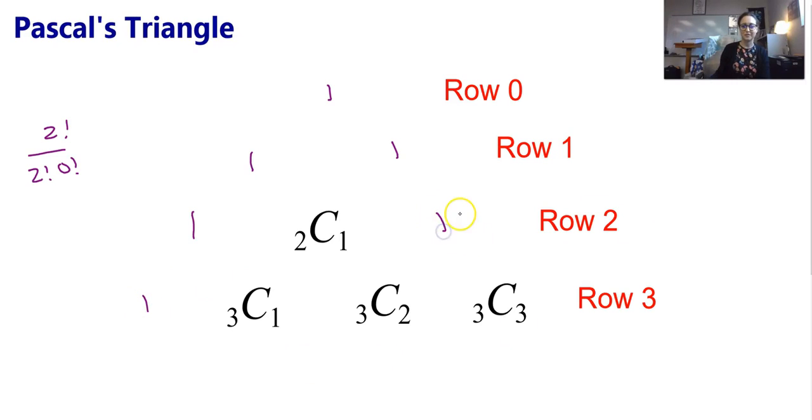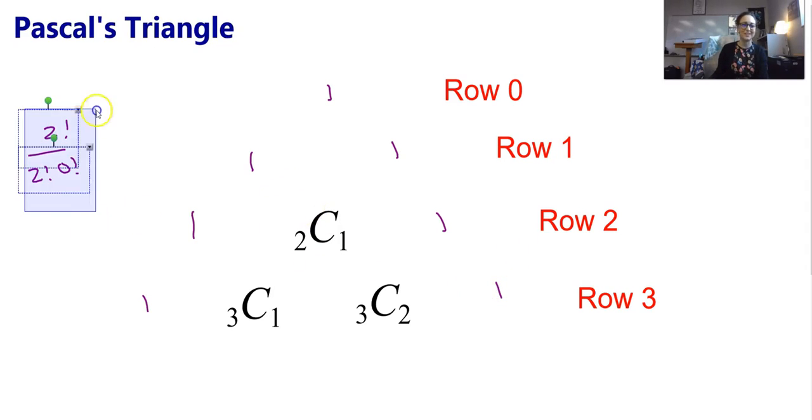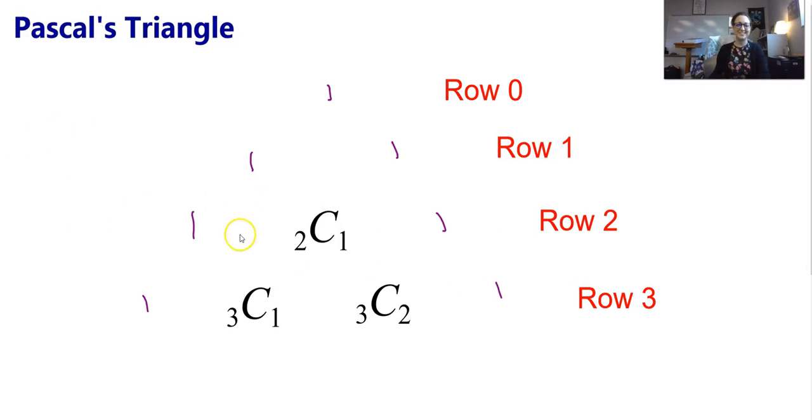I just did the first 4 rows here, rows 0 through 3, but we're going to extend here in just a bit once we see a pattern. Okay, let's do this one. Let's do 2 choose 1. Let's see if we get something more interesting. So I'm going to have 2 factorial in the numerator, and then 2 minus 1 factorial, so that would be 1, times 1 factorial. So now I'm getting 2 over 1, which is 2. So for this term here, I have a 2.